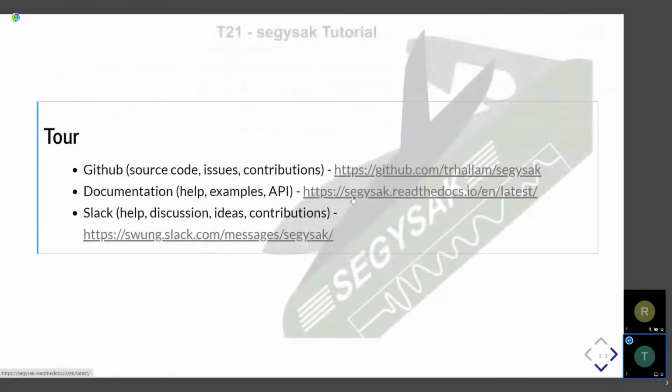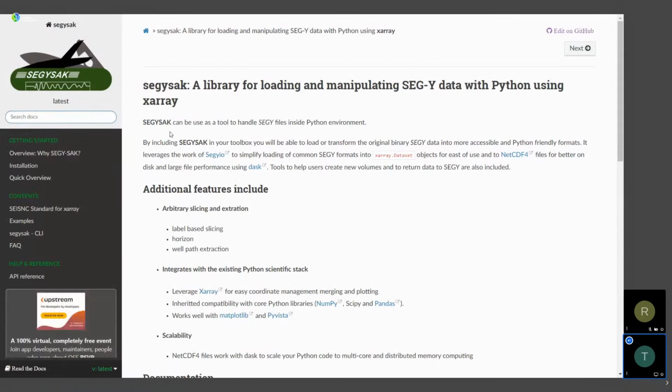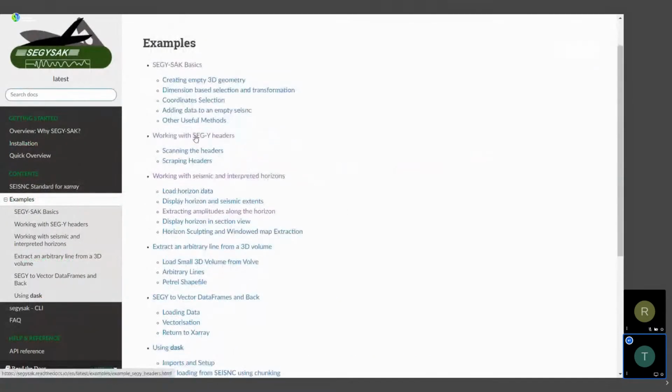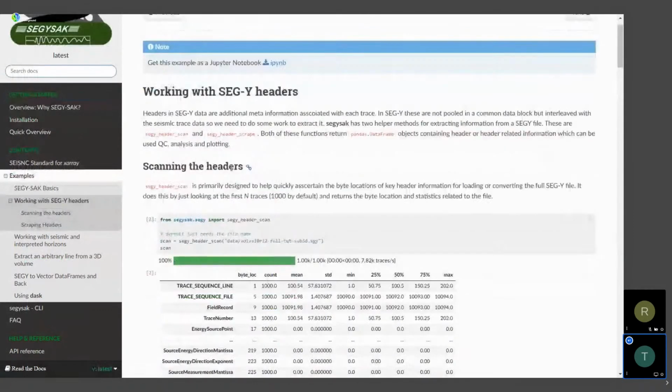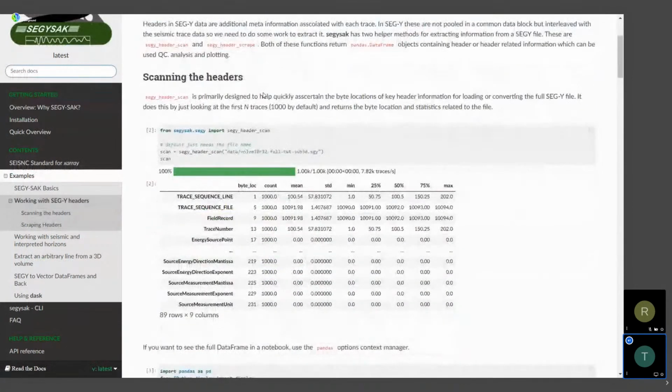We've also got some documentation on Read the Docs, which is built on a regular basis. This is a good place to start if you're just learning how to use the library or you want to know how to do something in particular. There's a quick overview, but generally I recommend you come and check out the example section. There's lots of detail here that you can look at in terms of understanding what the library is capable of doing and the types of outputs that it can provide you.